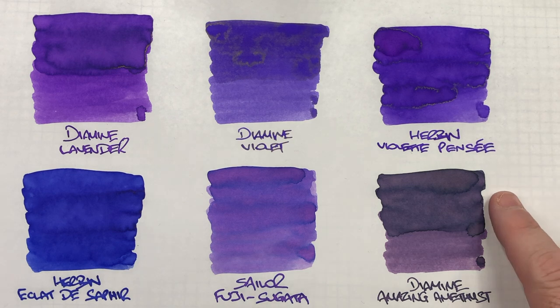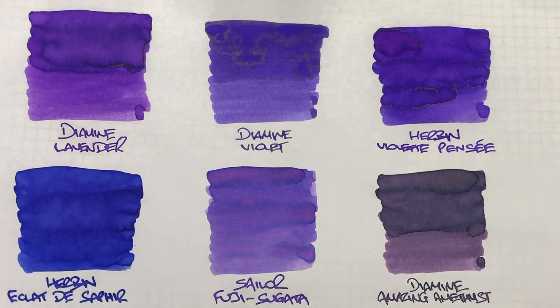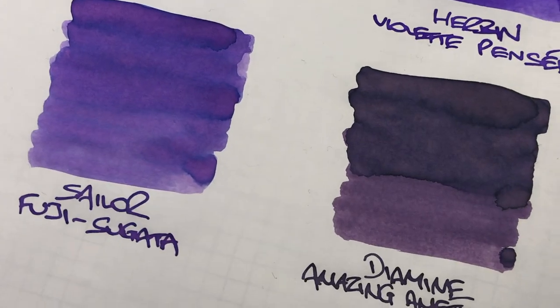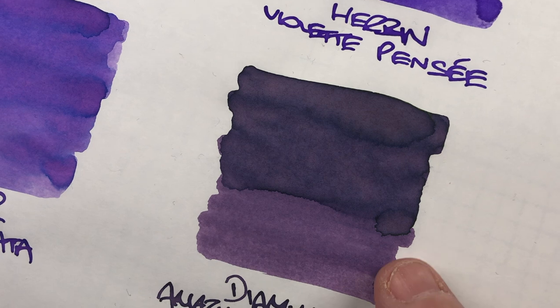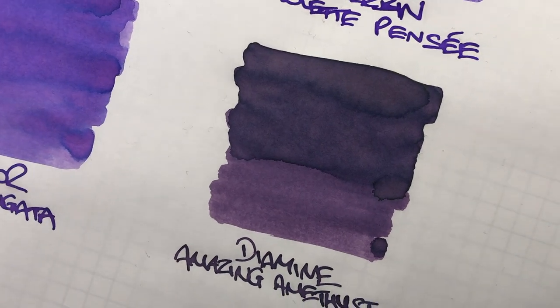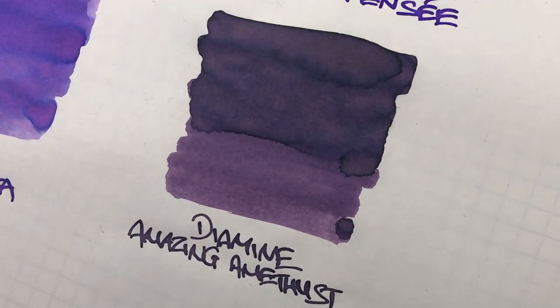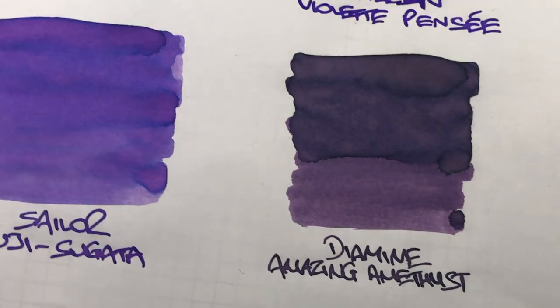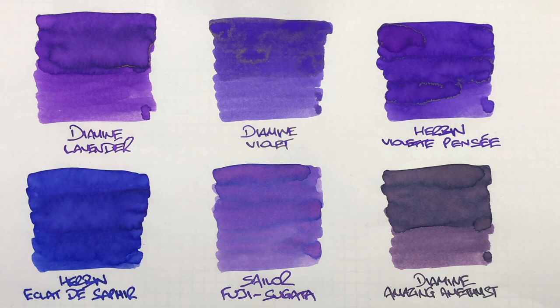Now, you can definitely see a huge difference between the wet versus the dry. You can also see quite a lot of shading around the pooled areas. It is a purple ink. Is there any sheening there? Yes, there is slight sheening around the pooled edges there of ink, but it's very, very difficult to notice. Is there any on the writing sample? No, there is not. So again, another purplish ink, but not a lot of sheen.